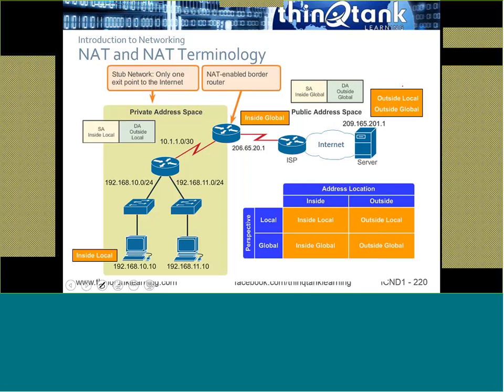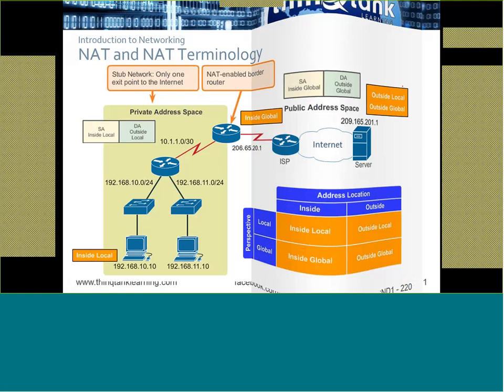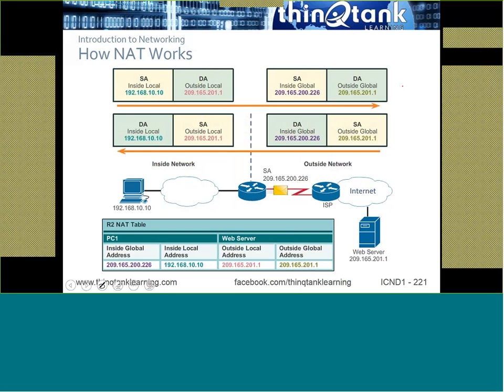Now, how that address manifests itself, in other words, how we actually define that address, can be done in different ways. And we'll see that as we progress through the rest of the chapter here. Okay? You guys have been reviewing your questions. You probably saw maybe some references to these terms in the review questions, right? NAT used to be covered heavily on the second test. Now it's been moved primarily to the first test, okay?